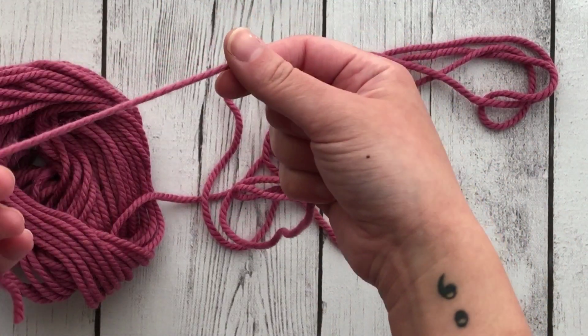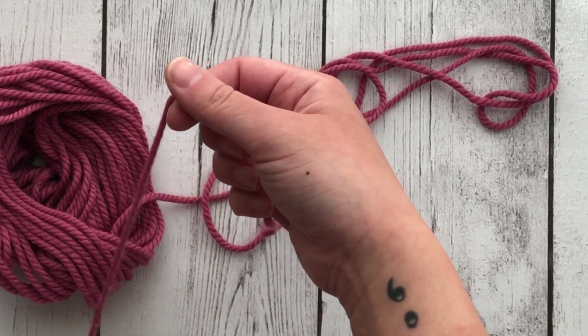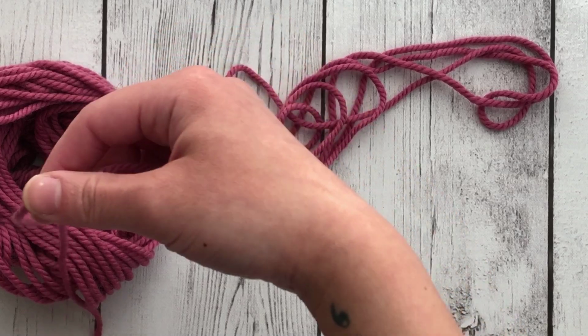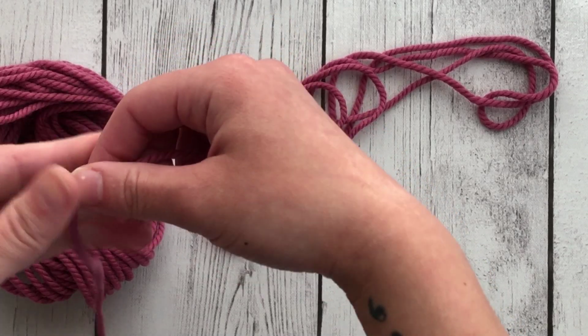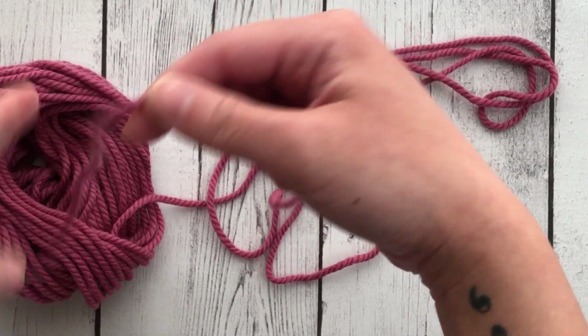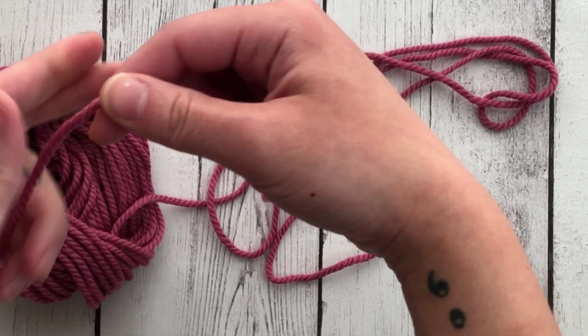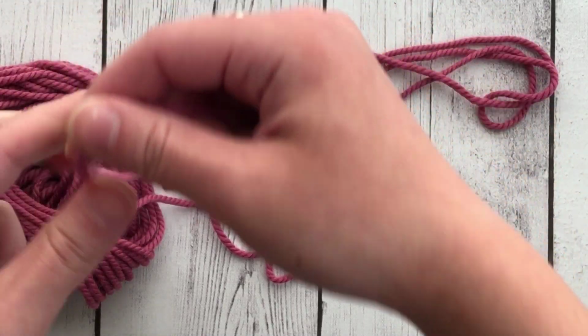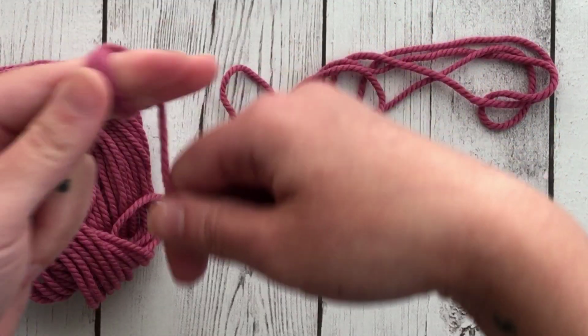Now this end might be attached to your project, like if you're knitting, and that's okay. You would just hold this back, attach to your knitting, and start here. But if you have the end, that's fine. Just going to hold that in your hands. And then we're just going to start with our two fingers and hold them and start wrapping our yarn like this.